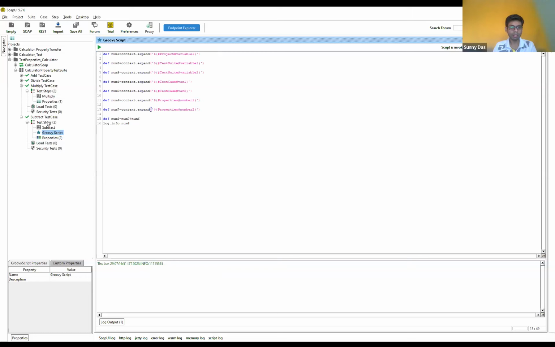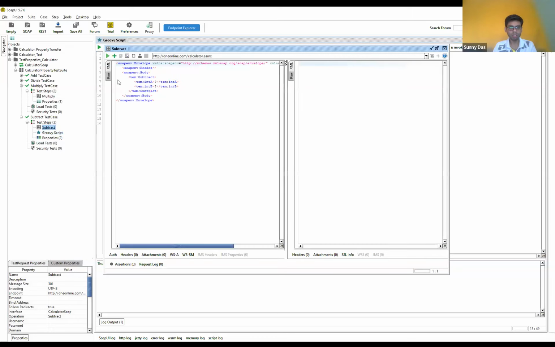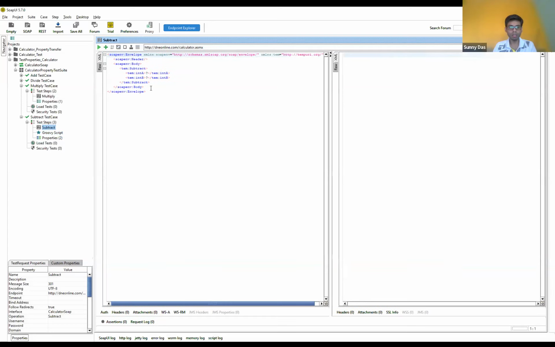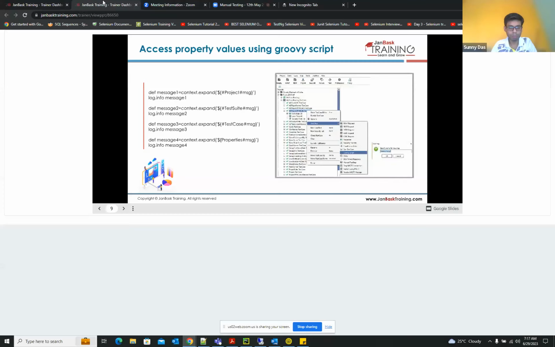And then in our requests as well, in the request body, we can use these properties from different levels. Any question till now? No. Okay, let's go back to our PPT.